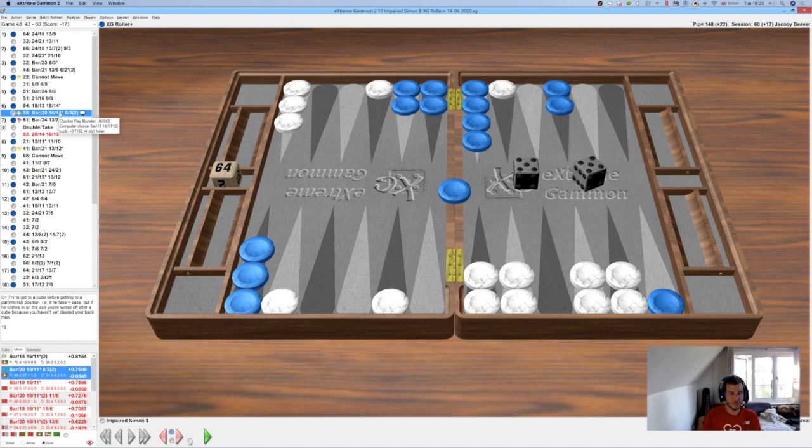So I was looking through this money game session, just looking at my mistakes, and I came across this double five, and I thought this illustrates a concept quite well. I don't know whether it has a name already, but I think it's a concept that most people know, at least intuitively, and that's cube preservation.